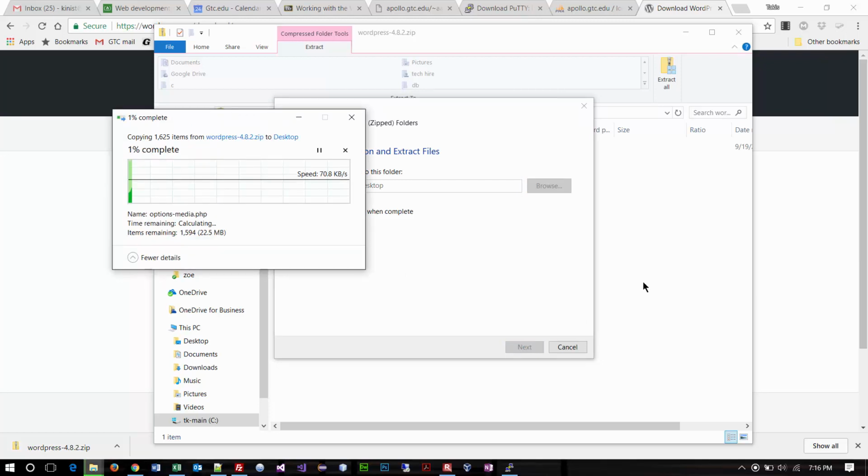Depending on your machine, this can take a little while. This is an i7 with 16 gigs of RAM, and you can see it's going to take about 4 minutes according to this little chart to decompress. The reason for that is it's not really large in file size. The download size is like 8.5 meg, but it's lots and lots of little text files, and there's a lot of overhead that goes with that. If it was a video file or an image that was 8 megs in size, it would decompress almost instantly. So it just shows you a little bit of overhead. Just be patient with this process and let it unzip. I'm going to pause the video here while that's happening.